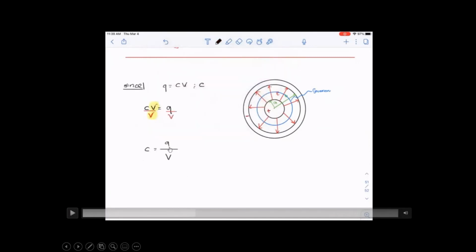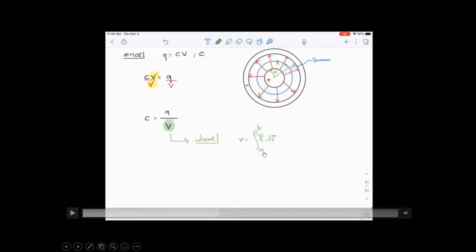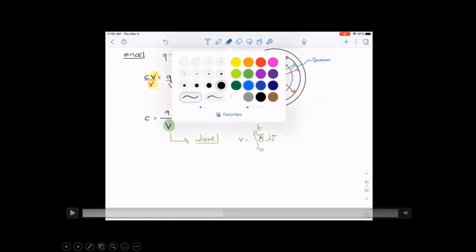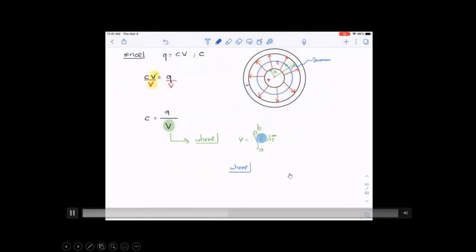Net charge is the net charge within the capacitor. So the voltage expression is the one that we now have to focus on, because the voltage depends on a number of things. It's going to depend on the strength of the electric field within this gap. Here's the generalized expression using calculus. The gap is between this surface and that surface. The first surface is at the radial distance A, the second surface is at the radial distance B. The electric field is pointing radially in that direction, so you're just adding these contributions of the electric field along the radial direction.